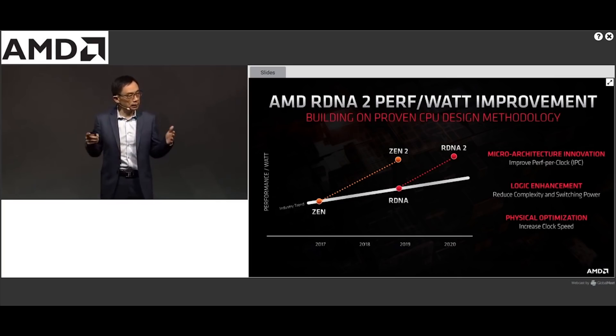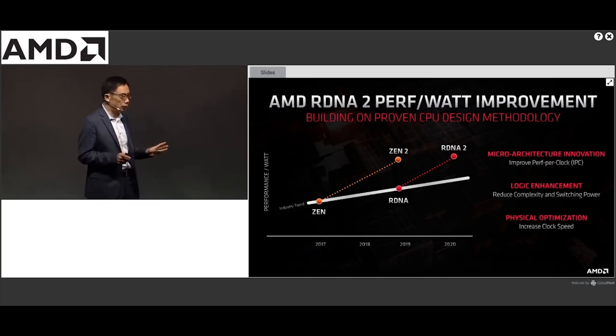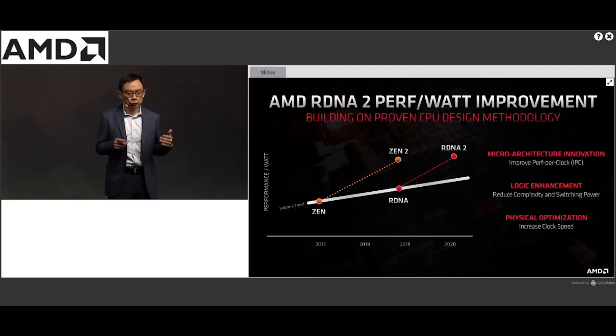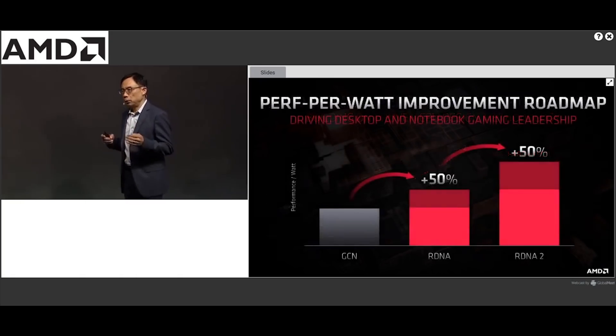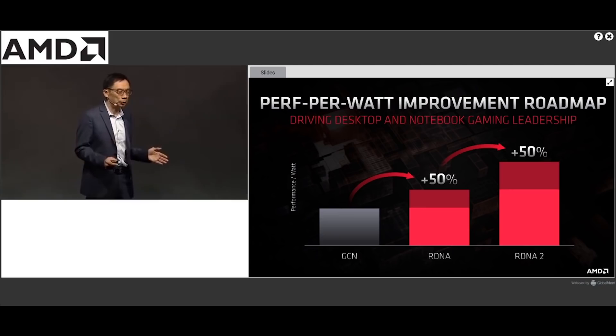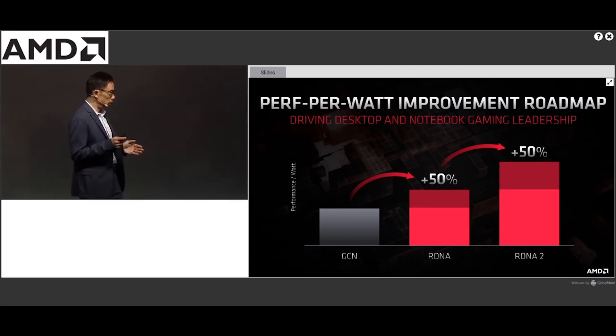The performance is apparently really good. Certain cards, like the 6700, will not launch this year. I'm hearing some cards will be delayed or will launch next year, much like NVIDIA's strategy and AMD's strategy in the past. The 6700 is the card that is going to be competing with the RTX 3070. The 6800 and 6900 apparently will be competing with the higher-end NVIDIA cards, and possibly about on par with Ampere — we'll have to wait for the benchmarks.